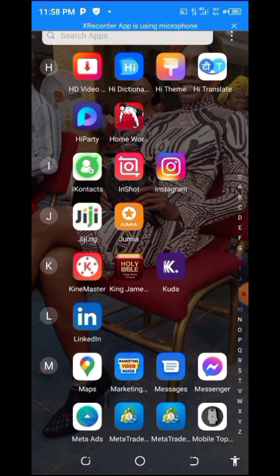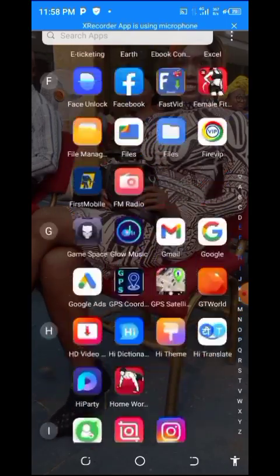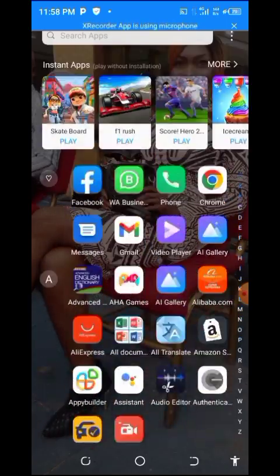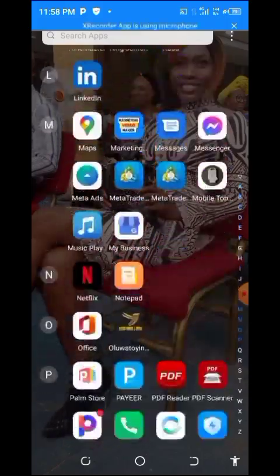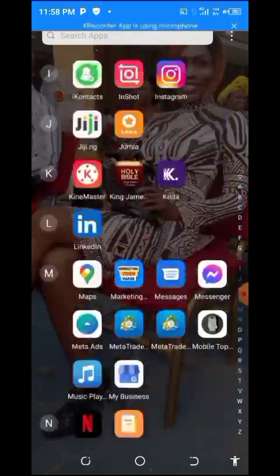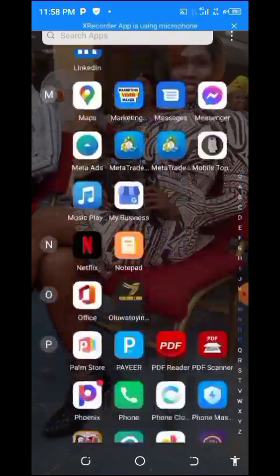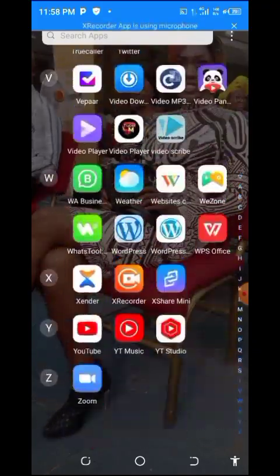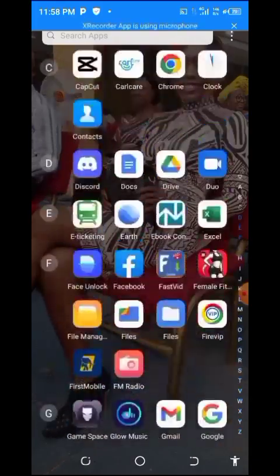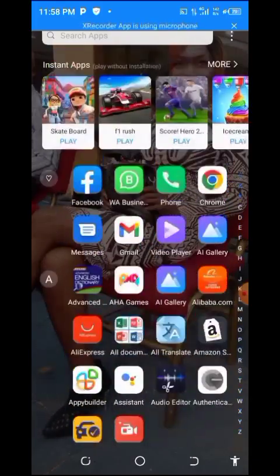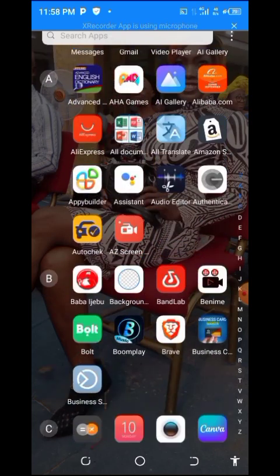Okay guys, this is the interface of my phone, the page where all apps or software is displayed. See the way I'm scrolling up and down. First and foremost, let me show you where I have installed most of my apps.